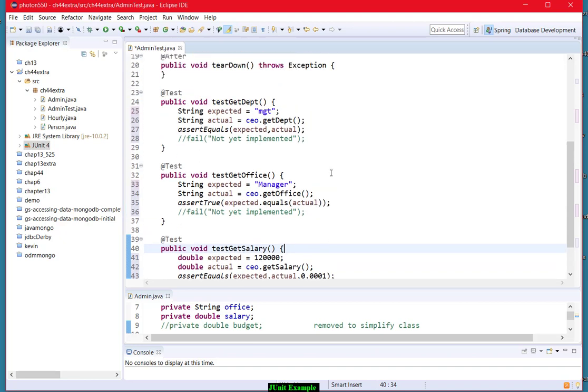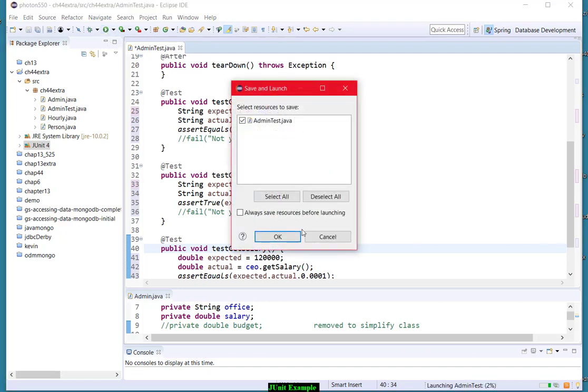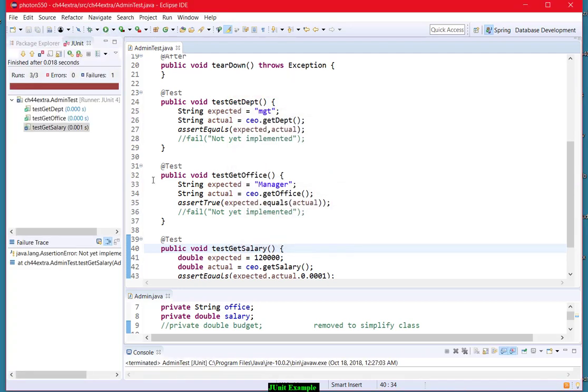Well, we're basically done. We've tested all the methods. So let's run it. Just run it as usual up here. But when we run it, we get a new pop-up showing up here. We get a JUnit window showing up inside the Package Explorer. And in this case, we've got errors. We've got some kind of a problem somewhere. Let's see why.